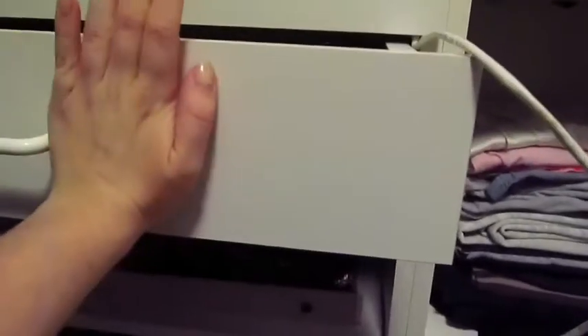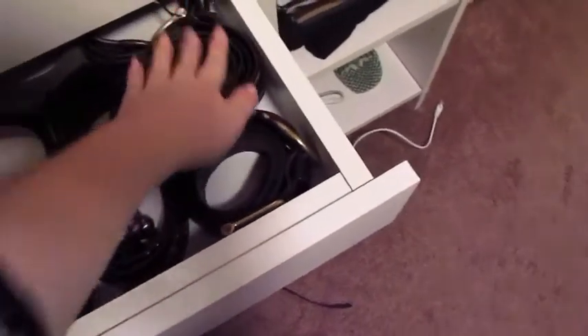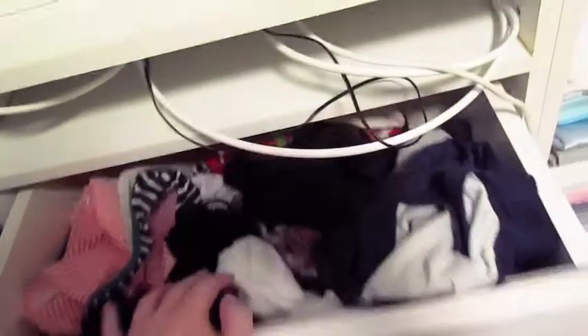And then here, this is a really shallow drawer — if you can tell by the size of my hand next to it. So this is great for belts because I don't really know what else I would put in there. I just roll up my belts and it comes up to about the top of the drawer, so that's really nice. And then in this one I just have a whole mess of socks and bathing suits. Up here is a picture of my dog, and just miscellaneous headbands and stuff I don't wear that often — my cat accessories from Halloween.